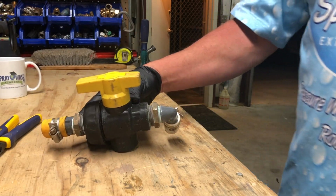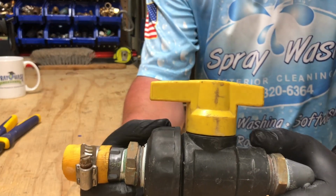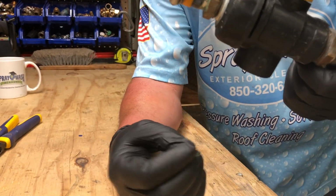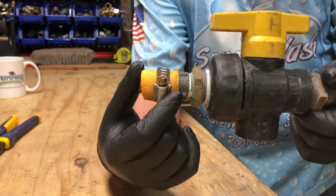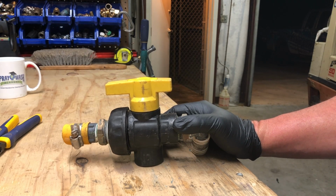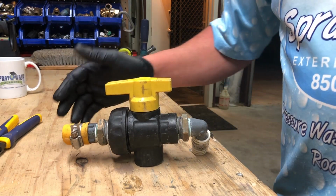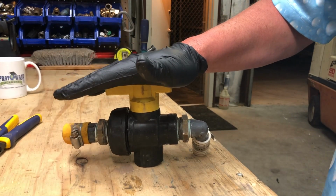Wanted to talk today a little bit about equipment maintenance and taking care of some things, and show you what happens inside of these ball valves. A lot of folks that are soft washing will recognize this immediately as a ball valve. I felt like I was getting some bypass and some bleed through from my water to my proportioner in the booster pump. Something was going on there, so I figured it was time to maintain it. This valve has been on that rig for about a year and a half.